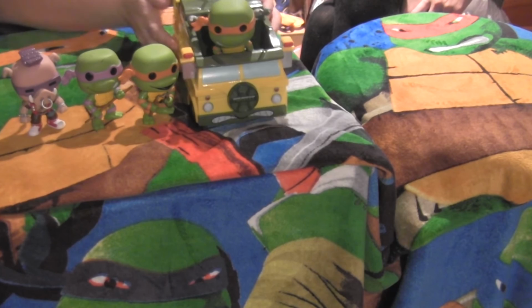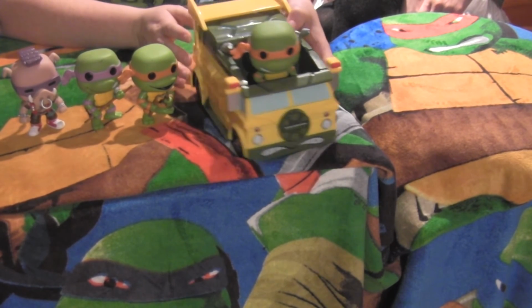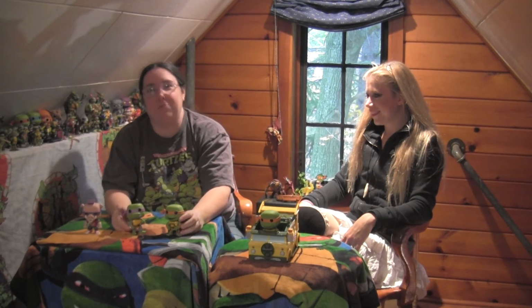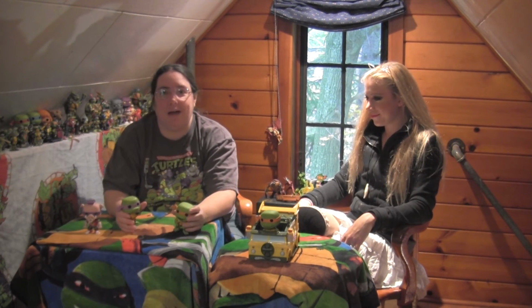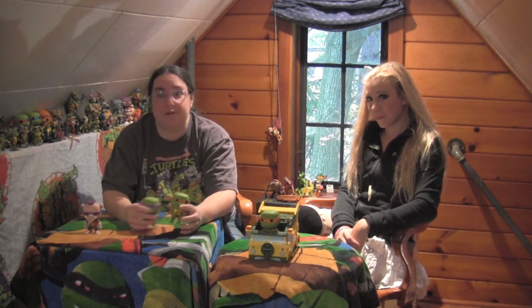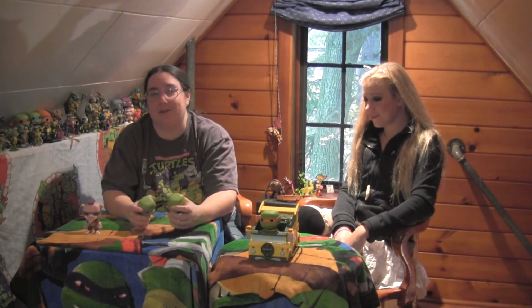Here we have the Mikey driving his turtle van, leaving the others away, even though he's not a toy. Funko has been working with Ninja Turtle products for a few years now. You can find also keychains and bobbleheads. There's definitely a lot more out there. They even have their blind boxes of turtle toys. There's so many fun things that we can still look at.